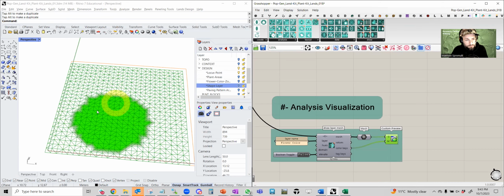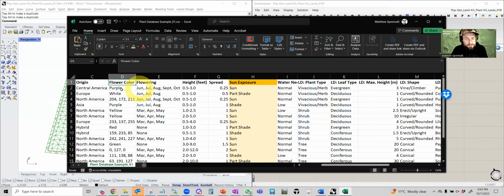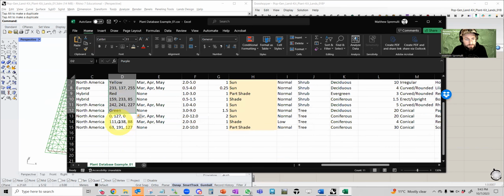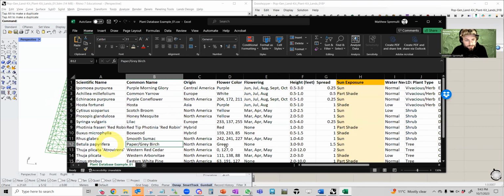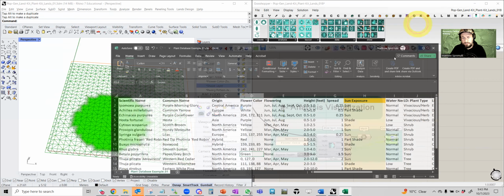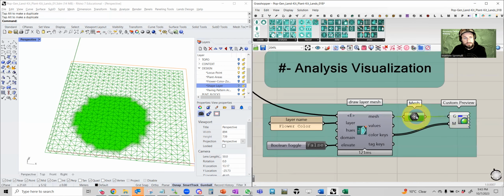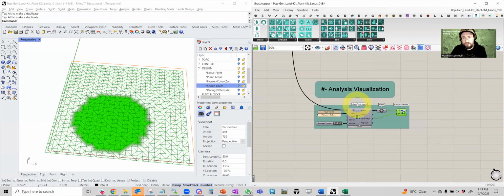So this will be used to attract or put green looking plants from my CSV file that has greenish looking plants. Right now, this one here, the paper gray birch, its so-called flower color is green. There are some other RGB colors which get close to green, and we'll talk about how those fit. But for now, you just need to know that it is defining this. This is what the analysis layer of the enriched environment looks like.